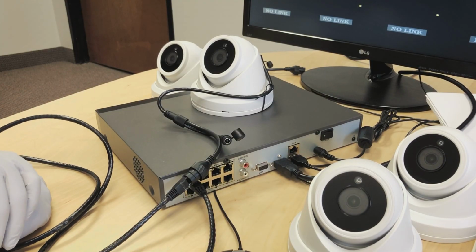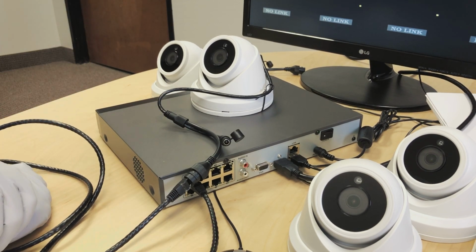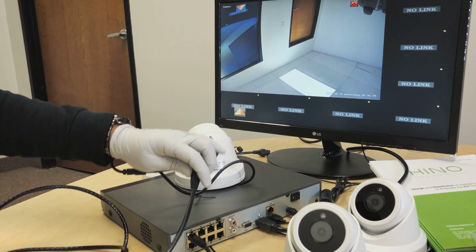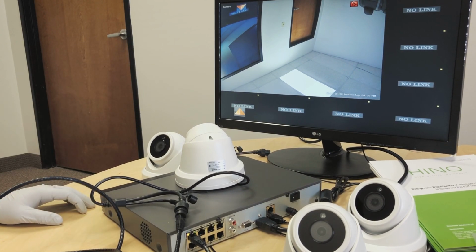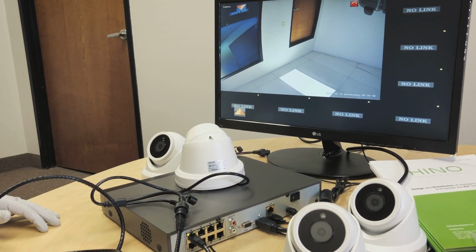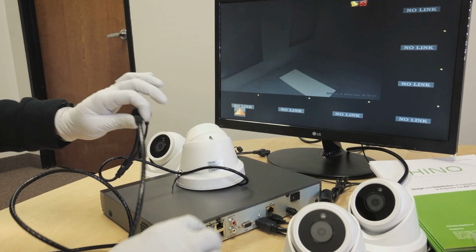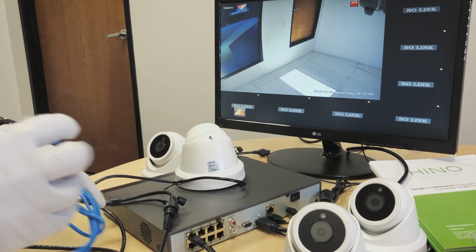It will take a few seconds for the device to detect the camera, power on the camera, and for the camera to start streaming. Okay, great. Now the camera is powered on, detected by the device, and it is streaming. As you notice, it is a very simple plug-and-play setup. So just setting up the NVR is a time-taking process, but once the cameras are set up on the wall, all we need to do is plug one end to the camera, the other end to one of the ports of the NVR, and we're good to go. Let's connect the other cameras also, so we have a complete setup.